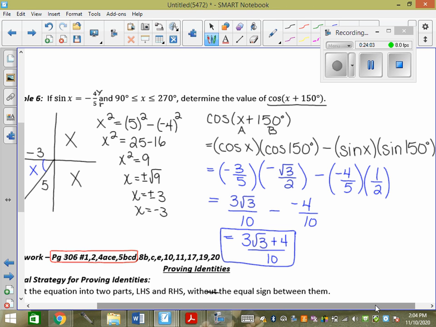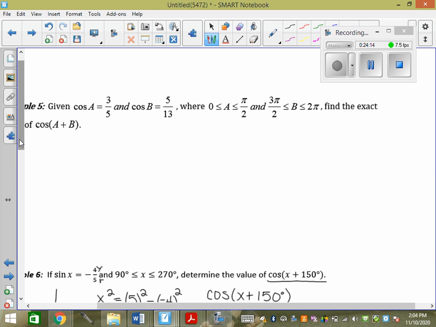Okay, so part triangle, part unit circle, right? The next one, so we get 1 trig ratio, we have to make 1 triangle, correct? Da da da! 2 trig ratios. What do you think we're going to get? You're not nearly as excited as I am about this. 2 triangles. Yes, we are.